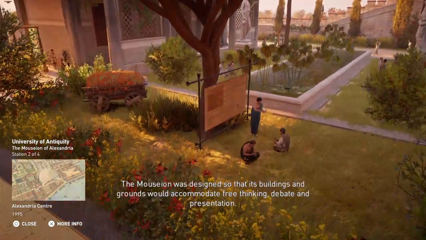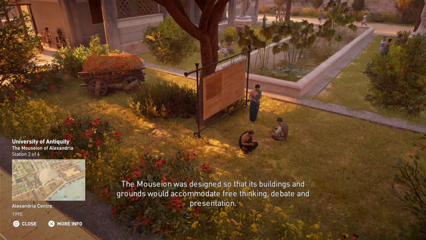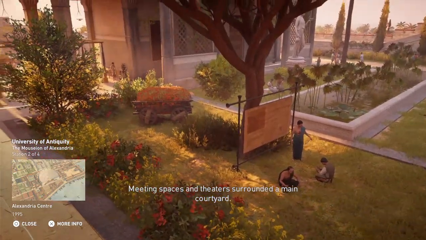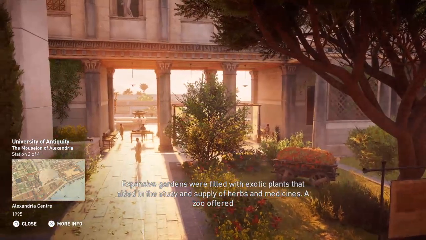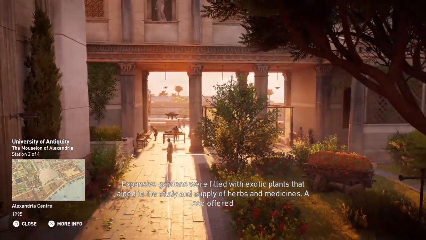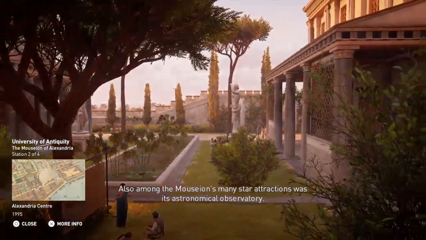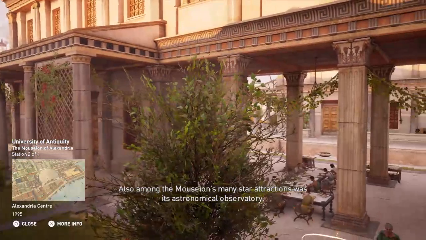The Moseon was designed so that its buildings and grounds would accommodate free thinking, debate, and presentation. Meeting spaces and theaters surrounded a main courtyard. Expansive gardens were filled with exotic plants that aided in the study and supply of herbs and medicines. A zoo offered the study of animal behavior and physiology. Also among the Moseon's many star attractions was its astronomical observatory.